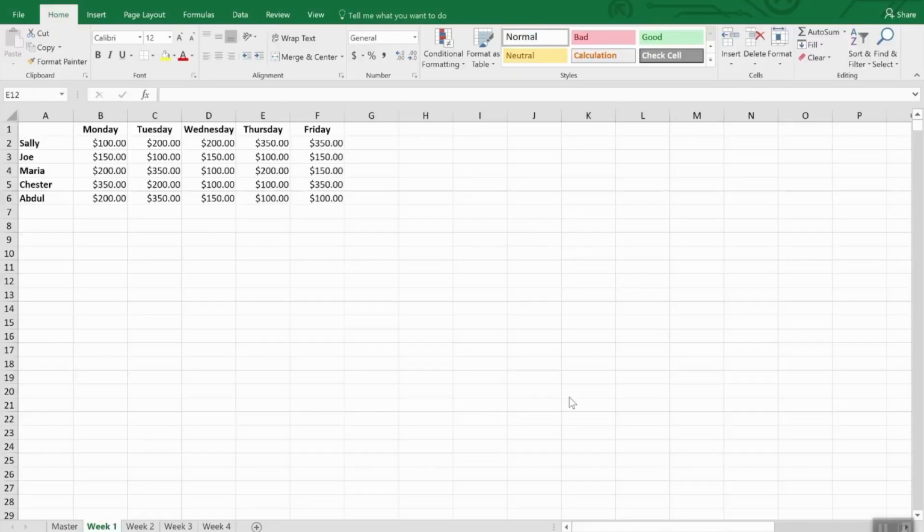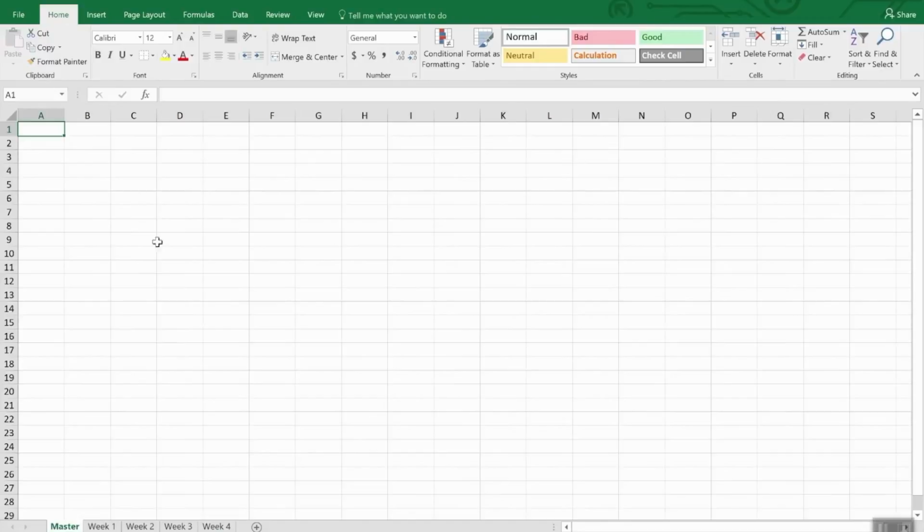So let's look at an example workbook that shows the sales achieved by each sales rep by each day of the week. And each week is on its own worksheet, as we can see. We have data that is in the same order and uses the same labels. In other words, the same consistent layout. It's going to make consolidating data work like a charm. Let's go to our master sheet.